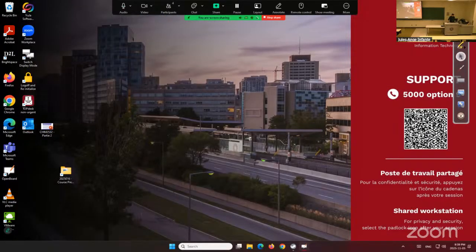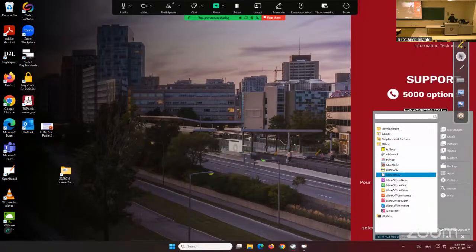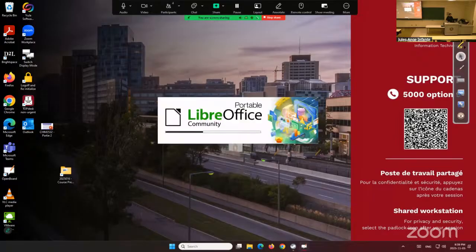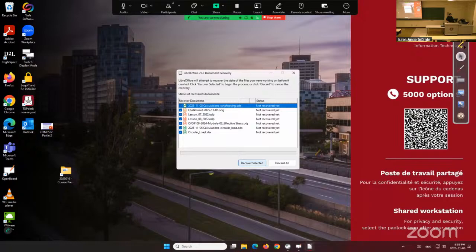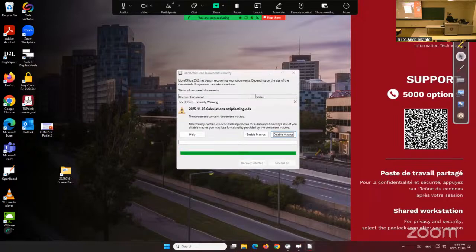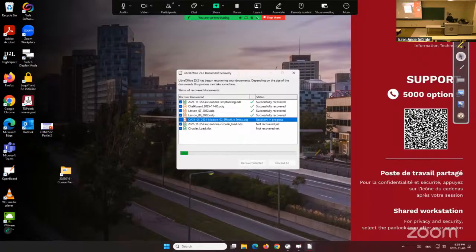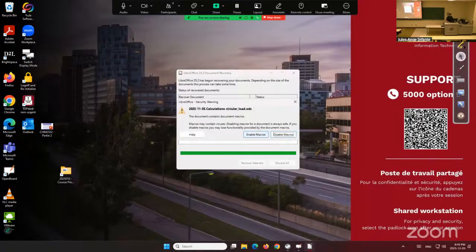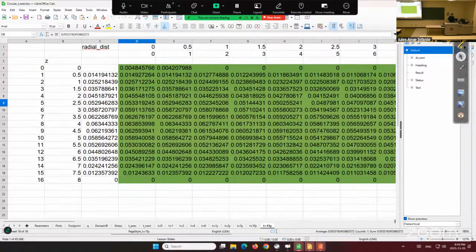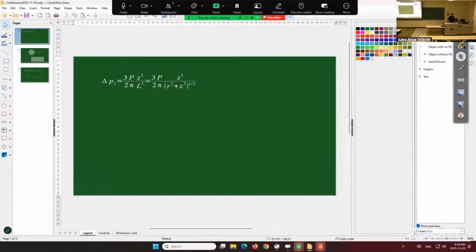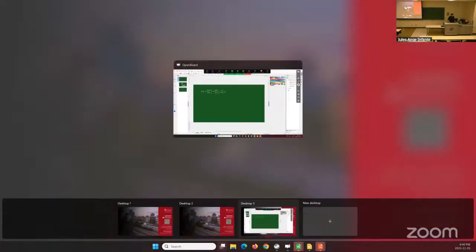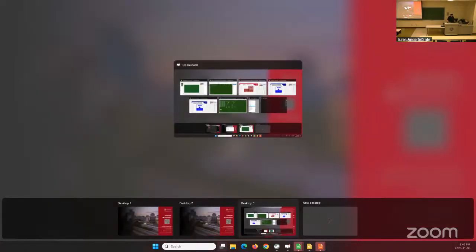No. You lose it. Tell me we didn't lose it. We'll close what we don't need. It's when we run out of RAM, this is what happens. This one we don't need for now.